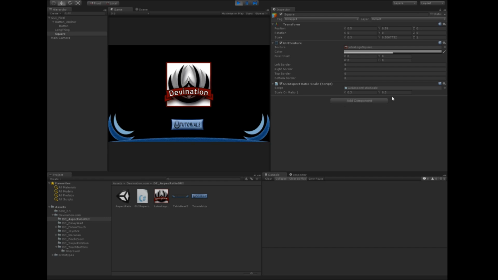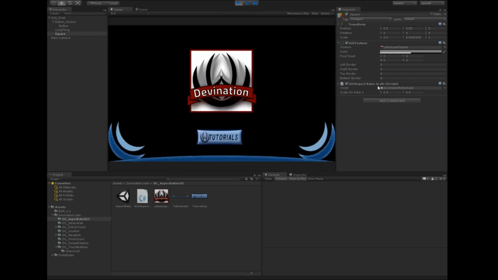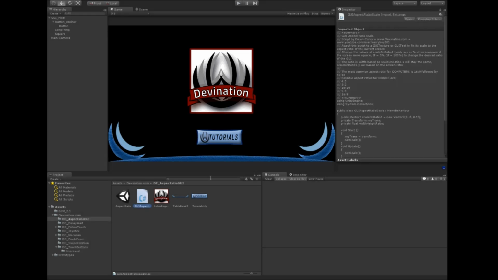So, yeah, you could either write scripts like this or use a combination of pixel insets and transform positions and scales to try and get the look that you want. Or you can do what I do and just zero out the pixel insets, don't even use them, and only work with the normalized screen space values for transform. Alright, so let's go ahead and take a look at how this script works.